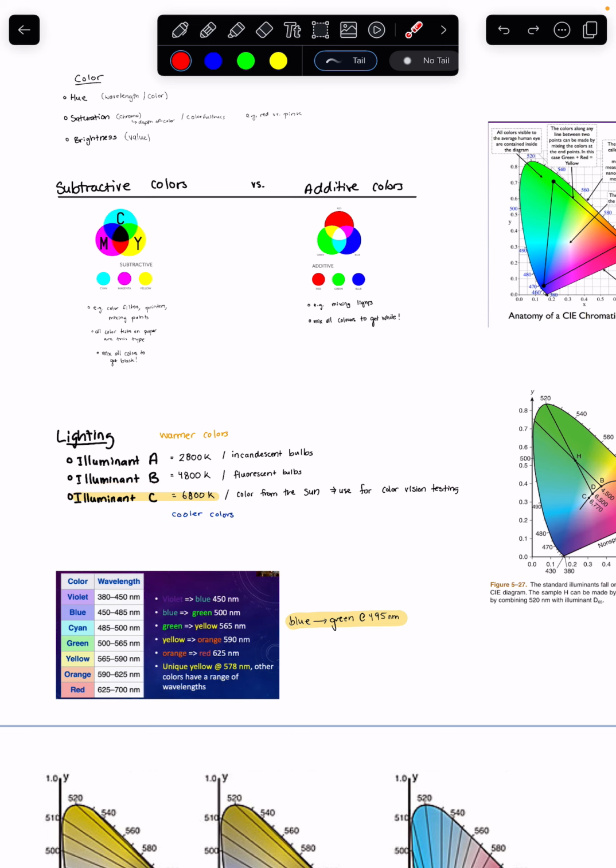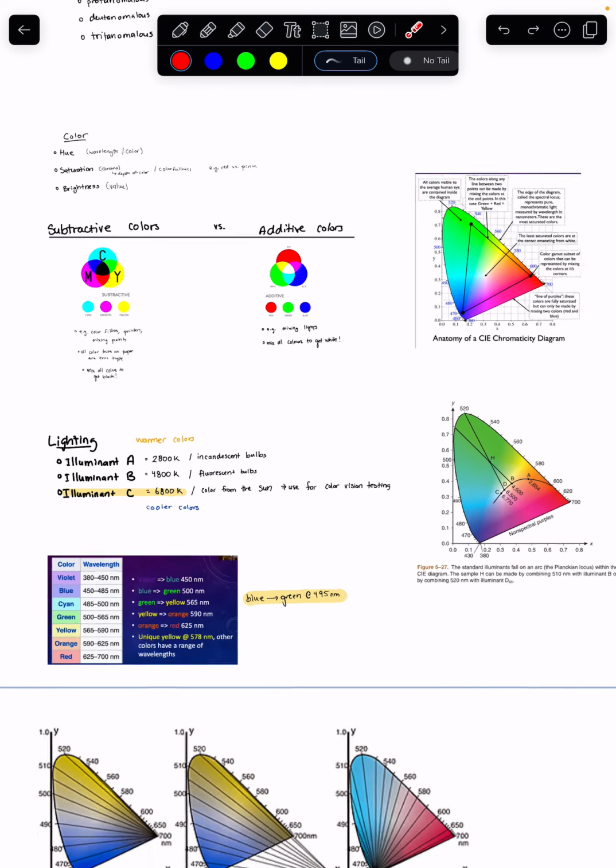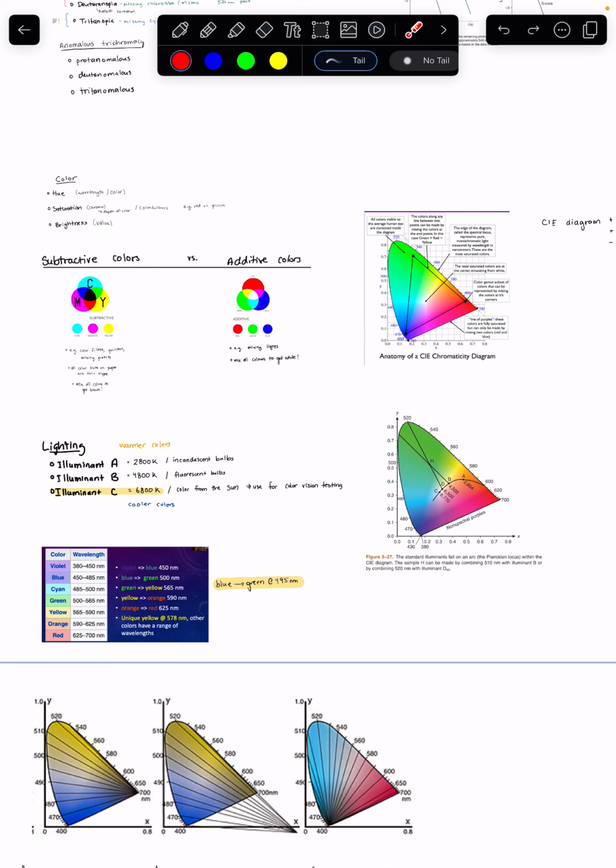Some of our lamps don't have illuminant C, right? If we're in our clinic lanes, we'll have maybe incandescent or fluorescent. So you can use filters we can put on glasses, and you'll see that in lab, and Dr. Kundart will show those to us. The Macbeth easels, I think they have illuminant A, but then it has a filter that takes it up to illuminant C. Okay, so just pay attention to that. You're definitely going to want to know that and those numbers. Okay, those are important for this lab.